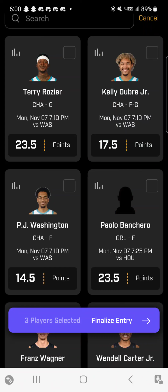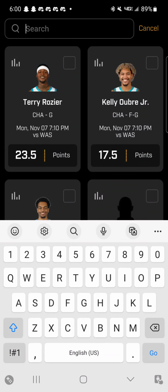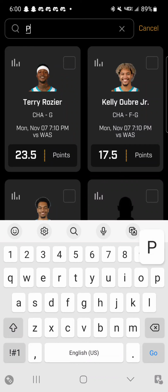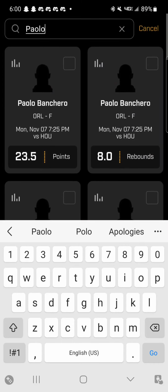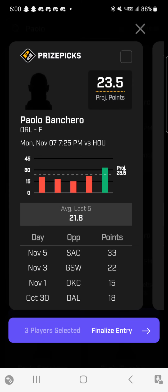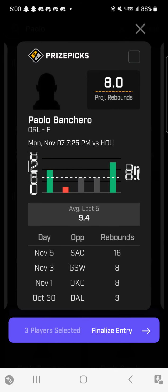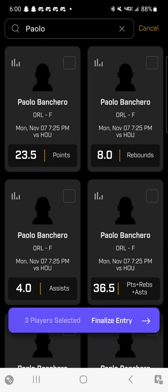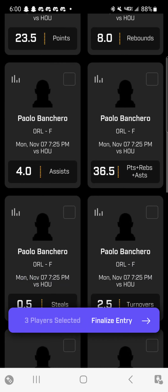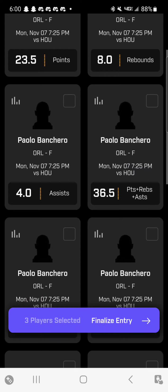Next up, y'all know why I'm taking Curry's over in points. I mean, he might not get it, but he's a great player, so I trust he's going to get it. Next up, we're going to take one of the bright young stars in the league today. If you look at his recent games, he's averaging 21, basically call it 22, 9, and 4, so that adds up to 35. They have his points, rebounds, and assists set at 36, which is 1.5 points higher than what he's been averaging in the last 5.